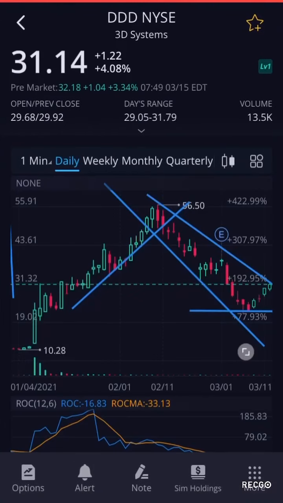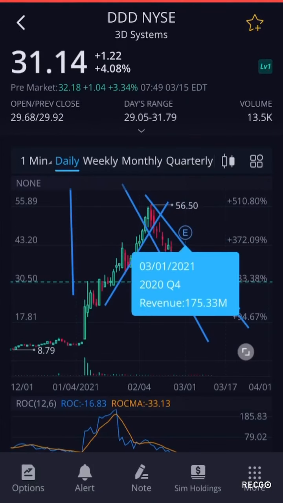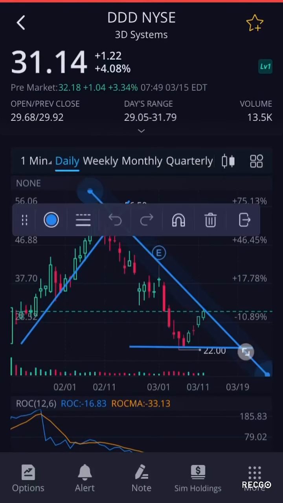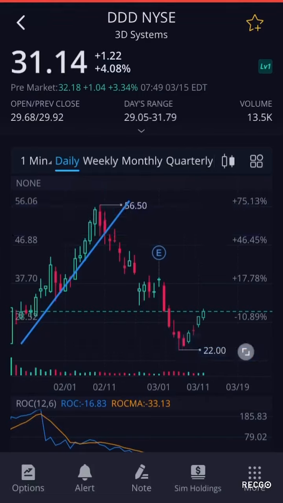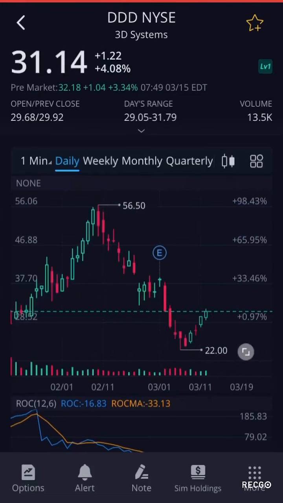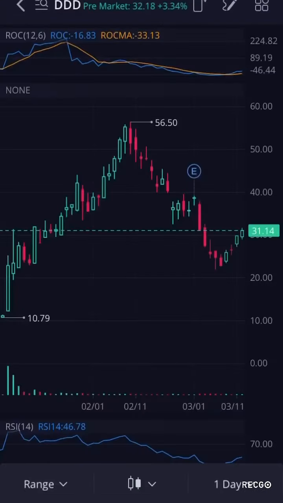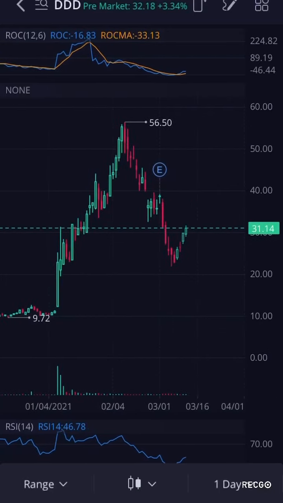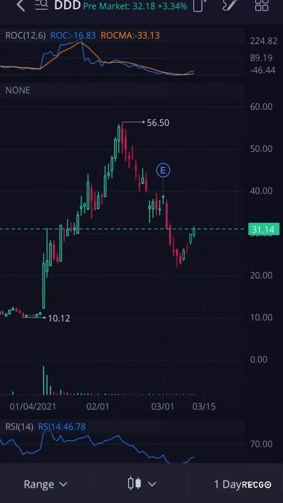So let's look first at the charts. Let's clear this up a little bit so I can start from the beginning, to show you exactly what I would expect from this chart in the future. So basically, let's see. Sorry for my English, I'm from Germany, so I hope you can understand a little bit of what I want to tell you.